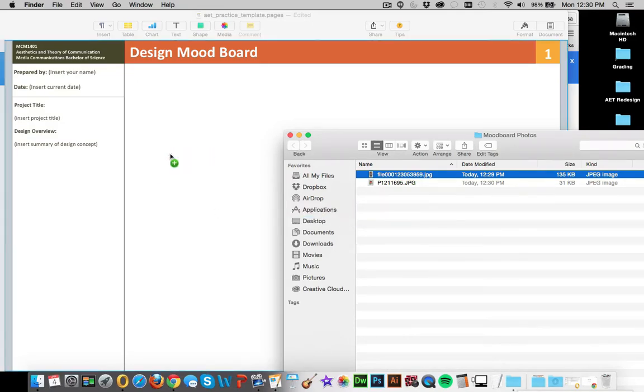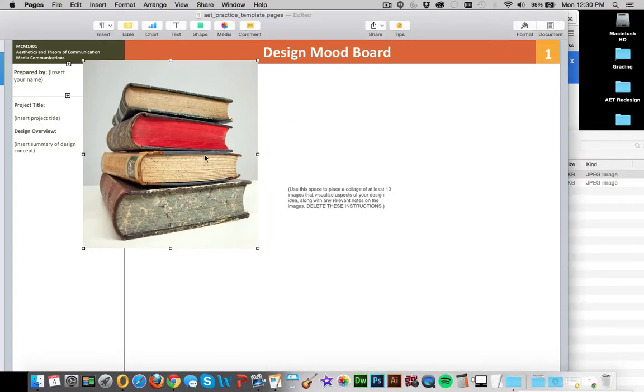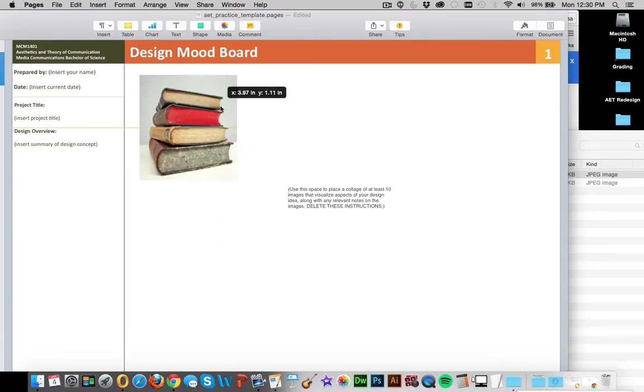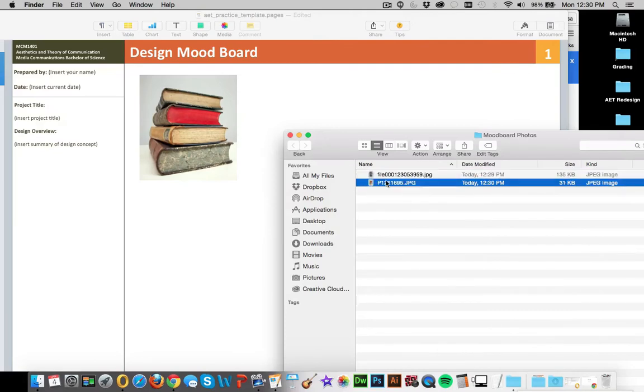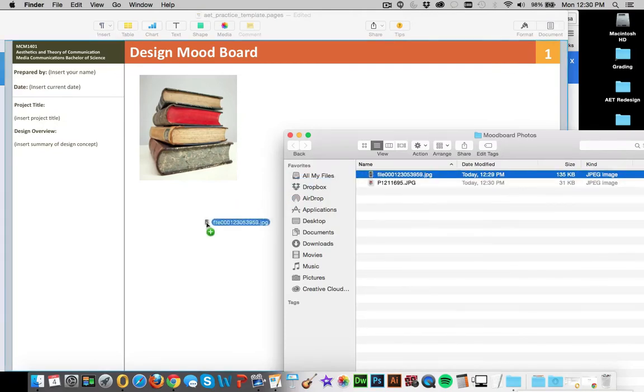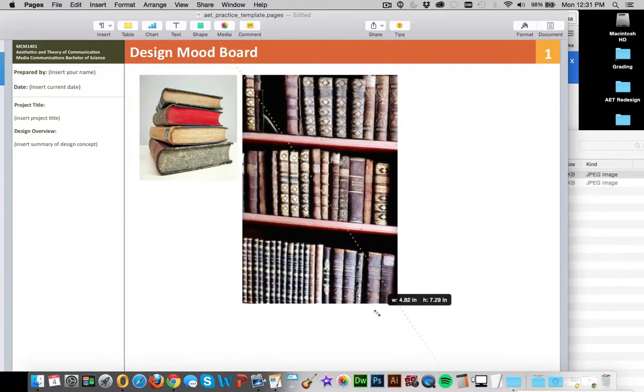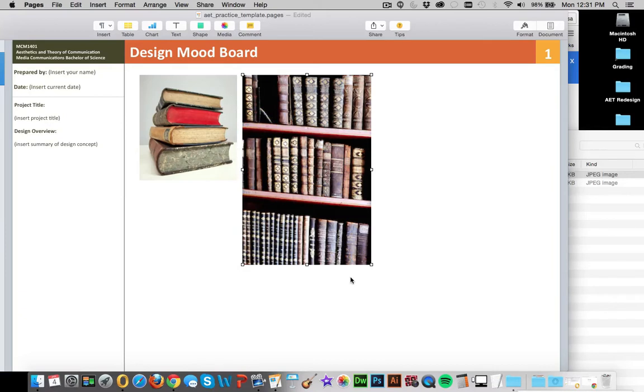And this is the easiest way to get them on there, is simply to drag and drop and then reposition them. And you can resize them on the document to make sure everything fits, and just get those instructions out of the way. And put them in whatever organization you would like to arrange them in. You can resize them. You can make images larger or smaller depending on how important they are to your overall design idea. And once those are all in place, you can save your file.